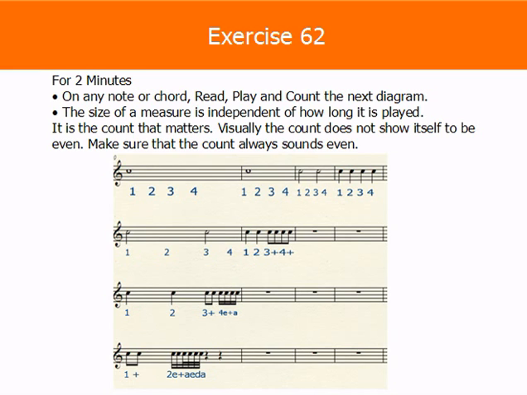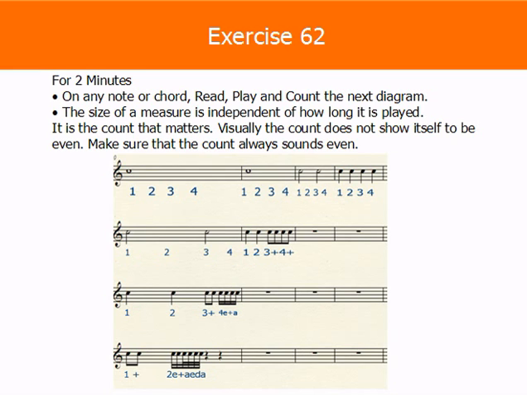So, check this exercise out. On any note or any chord, read, play, and count this diagram. It's the same proportion of notes. And we got 1, 2, 3, 4. 1, 2, 3, 4. Second one. 1, 2, 3, 4. 1, 2, 3, and 4, and. Third one. 1, 2, 3, and 4, E, and.